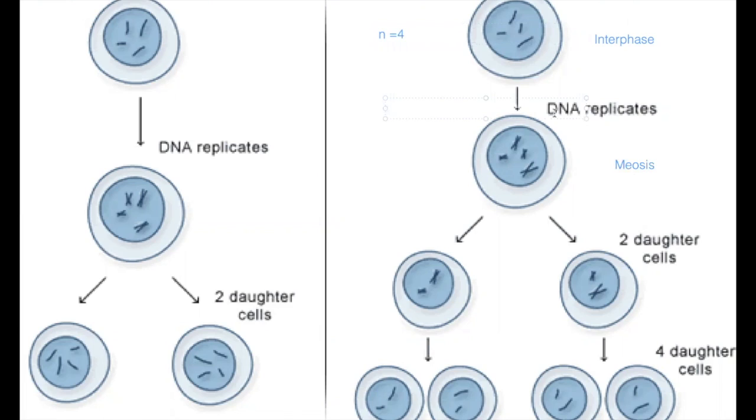Then after DNA replication occurs, we have a cell with DNA that's replicated. So it's going to be 2n equals 4. There are still 4 chromosomes, but they're simply replicated, and they're going to look like these X-shaped things. Usually that's how they're depicted when they're condensed. So we have 4 chromosomes that are replicated going into meiosis 1.